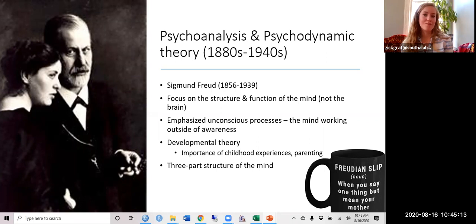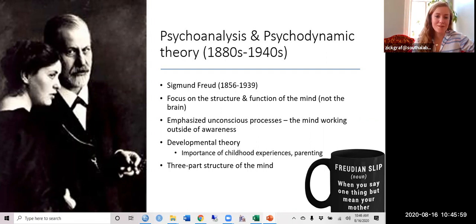Another thing that Freud emphasized that remains important in clinical psychology is development. This is the idea that humans, as they grow up and mature, are learning new things, building new mental and cognitive structures in their brain. And that early childhood environment, like the physical environment that kids are growing up in, but importantly, parenting and the way that their parents relate to them and treat them early in childhood, really has an influence on the development of their personality and on their subsequent risk for mental illness. And that observation was definitely true, according to our modern understanding of psychology.